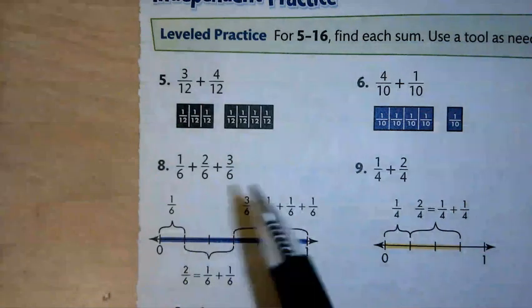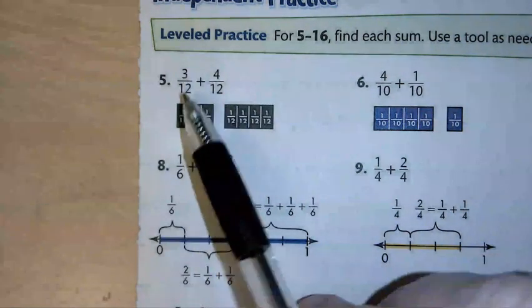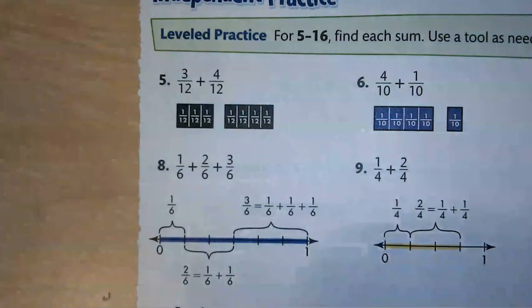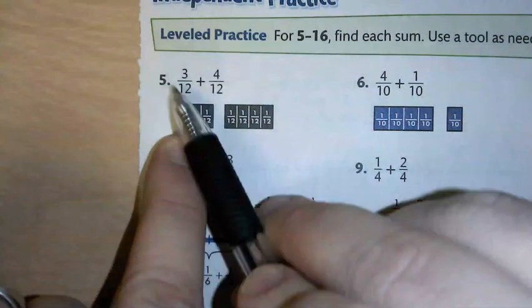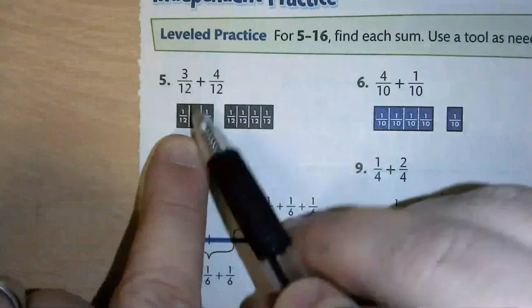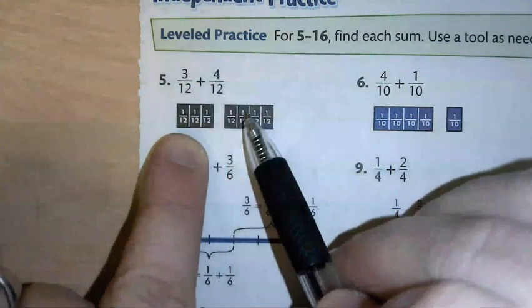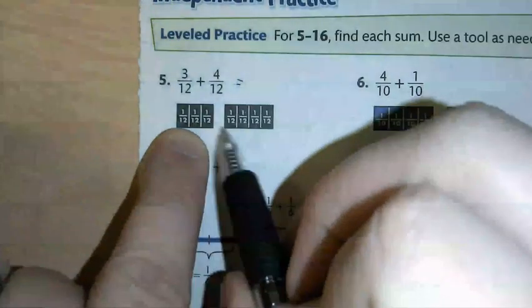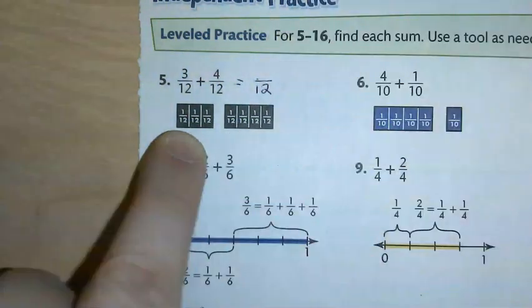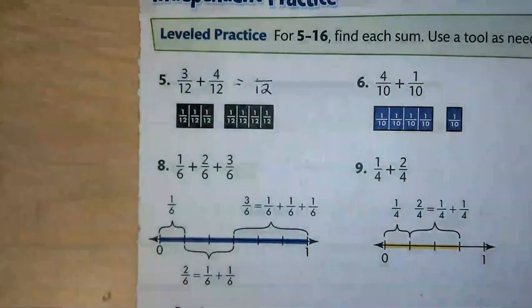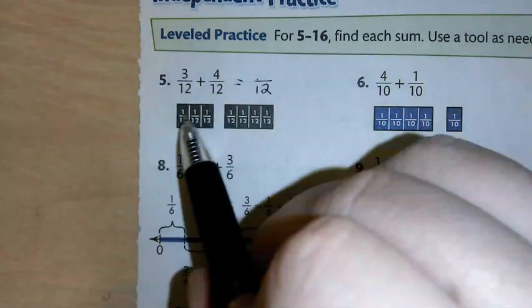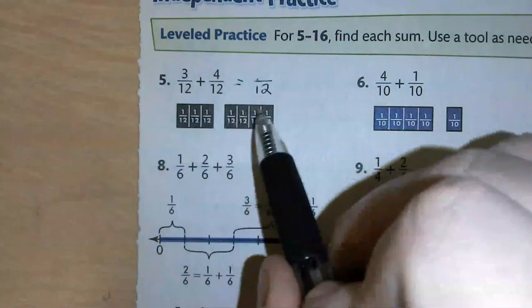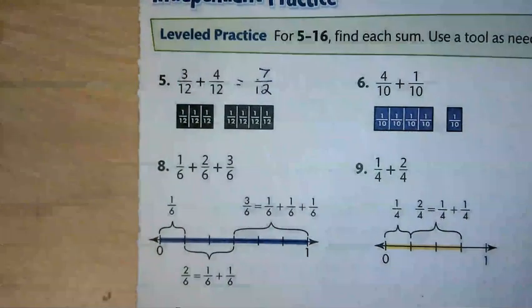All right, hopefully you paused your video and you did 3/12 plus 4/12. If you haven't, do it right now, okay? They drew out the tiles for us, so I've got my 3/12 over here and my 4/12 over here, all right? So what I can do here is I can say, well, am I changing the denominator in any of these? No. The denominator, the number on bottom, is staying the same. It's 12, all right? So then I need to say, well, how many do I have altogether? Well, I've got 1, 2, 3, 4, 5, 6, 7. So I have 7, and I need 12 to make the whole.